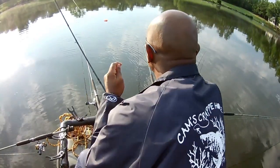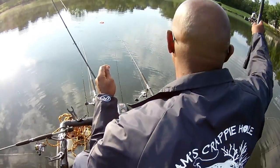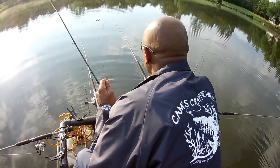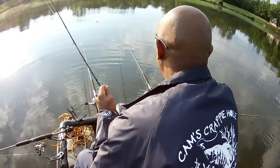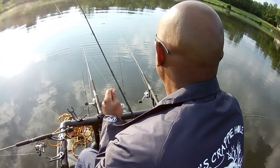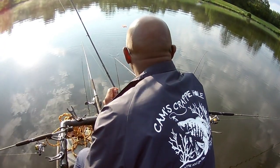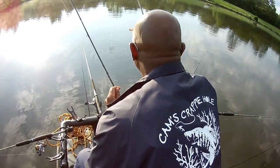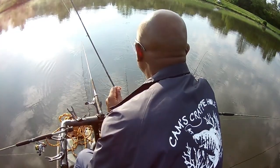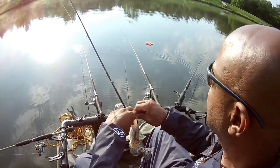Guys, the crappie is here. It's like we're hung on one of our structures right here. Look. Oh, we missed that one. We missed that one. We're hung on a structure right here. Let's see if we can ease it off without making a lot of noise, okay? And then I'll get this fish off. Let's see if I can get it off. There we go. Came right off, and we got our man. Fantastic. Okay, so we're just going to calm everything down. Let those minnows do what they're supposed to do.